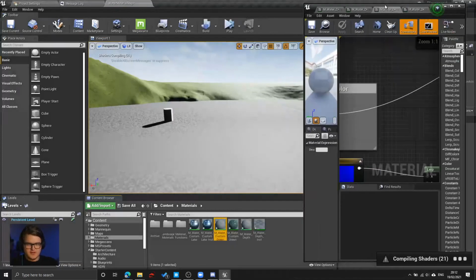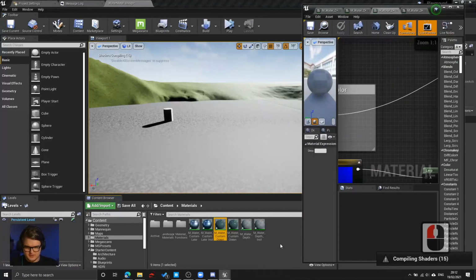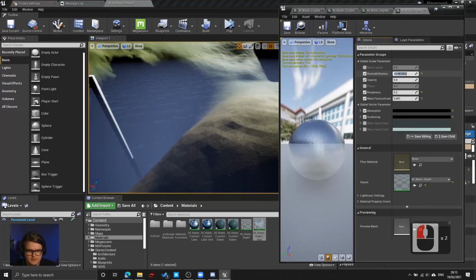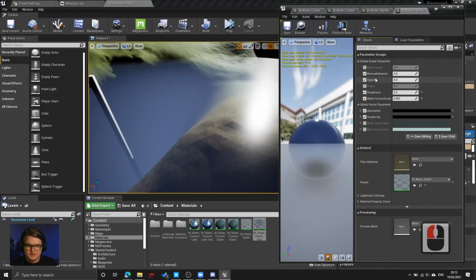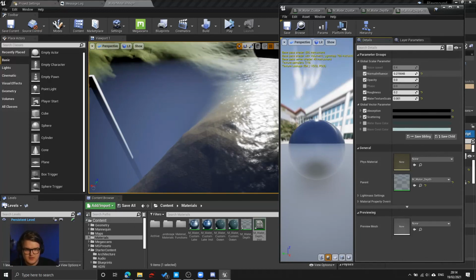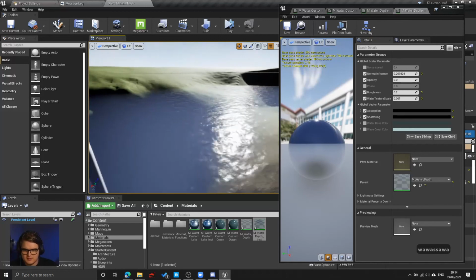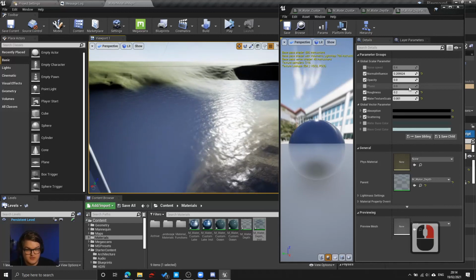Cool. Now with that, we should be able to apply the material, head back over into our scene. All right, so what's going on here? I forgot to, first of all, I forgot to set my normal influence to a value that was not 0. So at the moment, there is no normal influence on the scene. But if I start increasing this, it's apparent that we start getting that bumpy texture on top of the water, which is great.